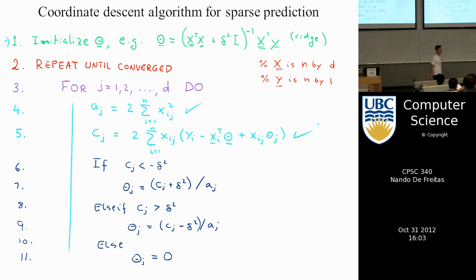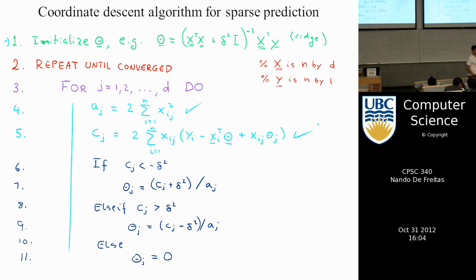So this algorithm finds the global maximum of the objective function J. When we do optimization later in the course, I'm going to have to teach you how to do neural networks. And then I will give it as an exercise for you to prove that this is convex, and hence you're guaranteed to find a solution.